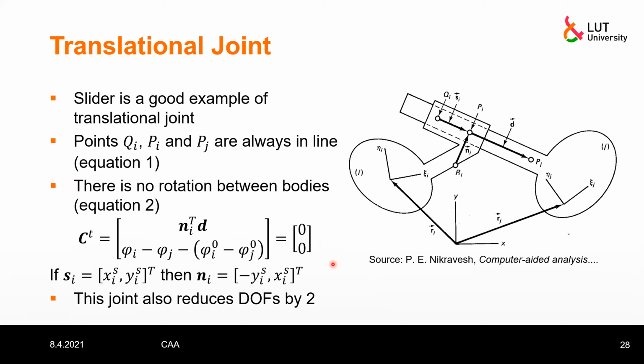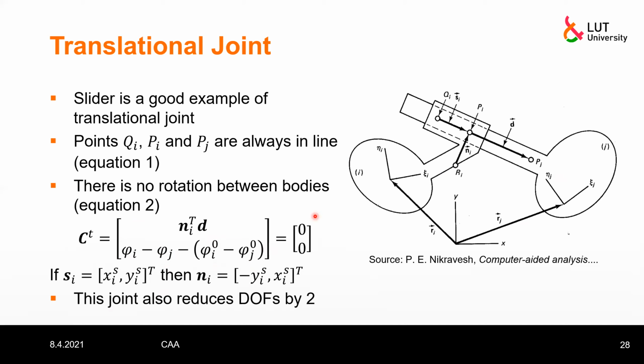The second equation tells us that those bodies cannot rotate with respect to each other. It states simply that the relative angle between the bodies is constant. This is taken just from initial values, because it doesn't have to be 0 initially, but it says simply that they can rotate only as a whole. The relative angle of rotation between them is always constant. So they must just rotate together.